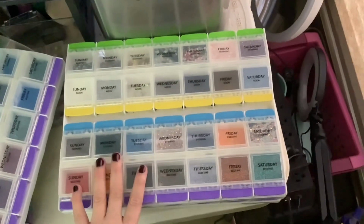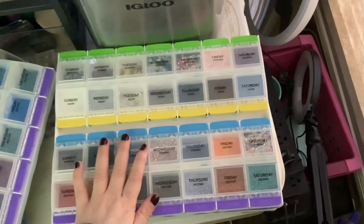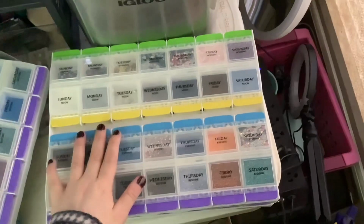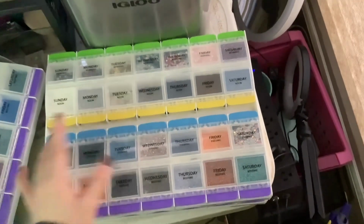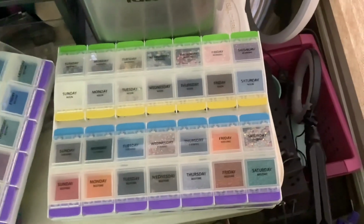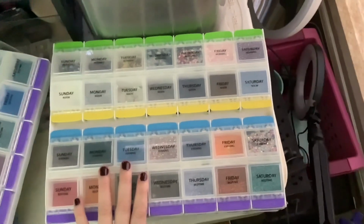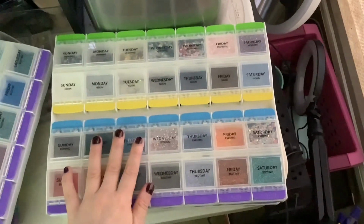But I pull some of the glitters from these big guys. And I have to get more of these in order to show you guys the other glitters that I have, in order to be able to put them away in containers like these as well.